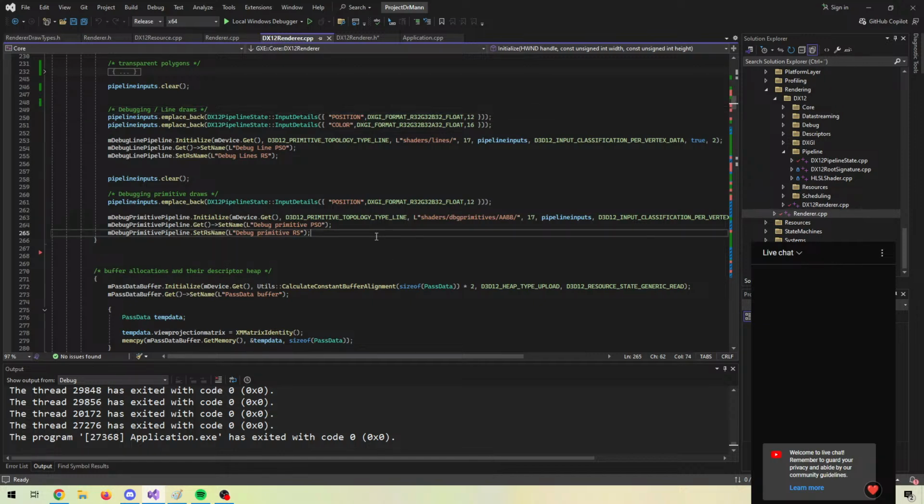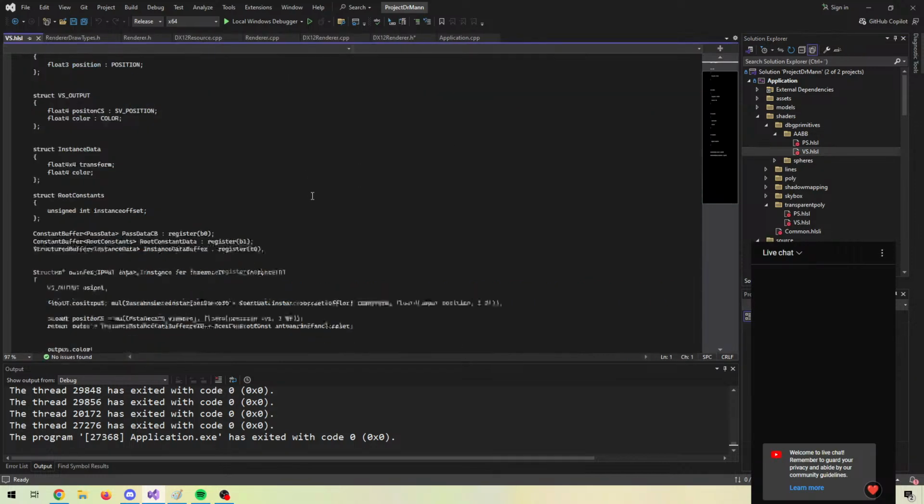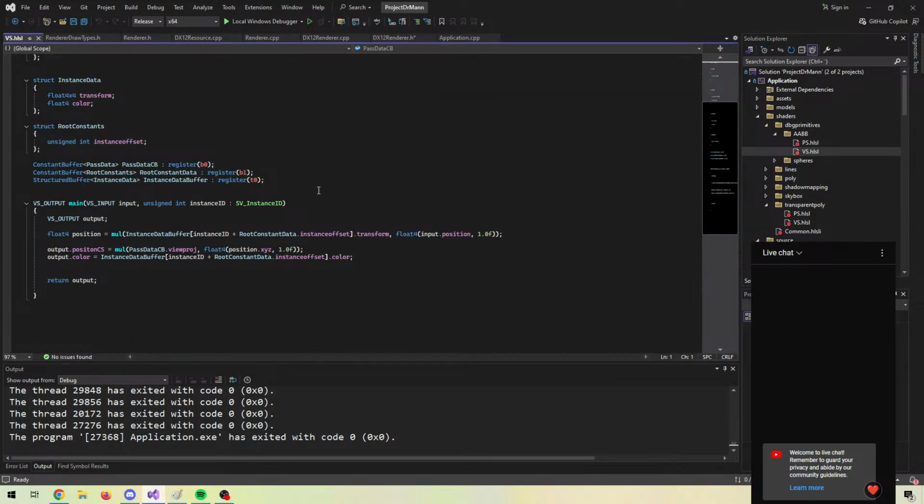We also have this AABB thing that we should probably rename because we have a separate spheres shader. Let's see. We grab a transform.